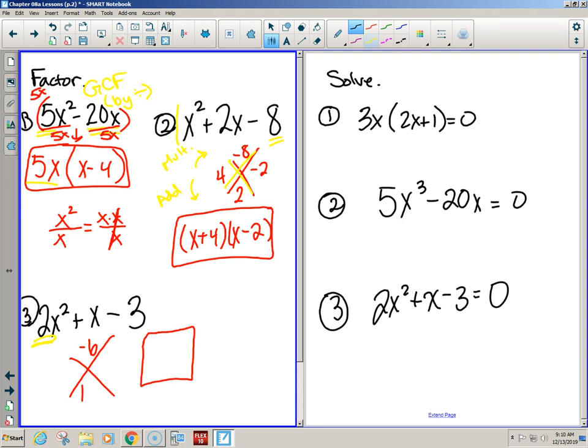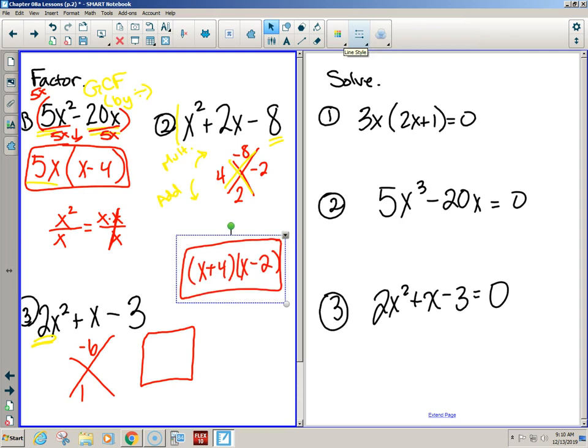Did I show a table? No. Now, technically with factoring, there is a shortcut. Whenever there's a 1 in front, you technically are ready to go straight to your answer. But I never really showed you that shortcut, never really taught you, never really told you. Because it's a dangerous shortcut, because as soon as you get down here where there's not a 1 in front, it doesn't work. And some of you actually figured out the shortcut and accidentally used it when you weren't supposed to, and it messed you up.